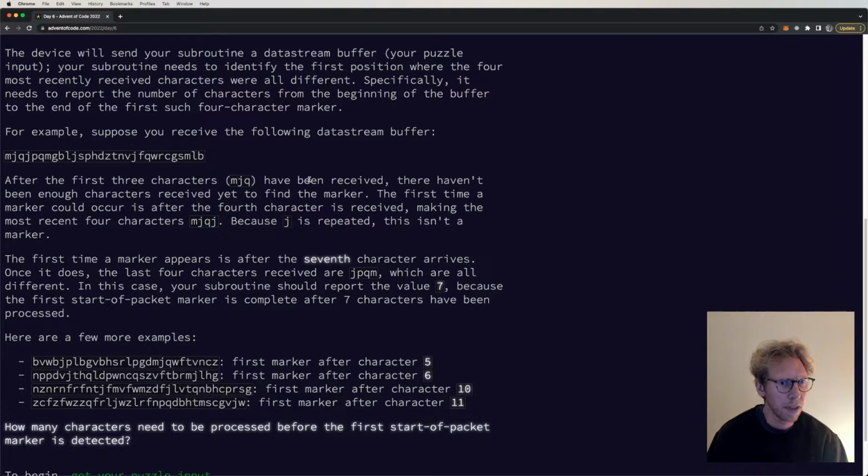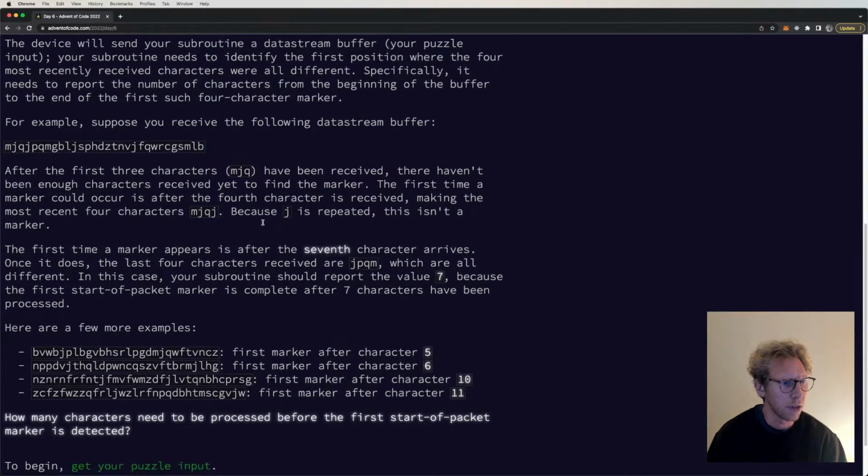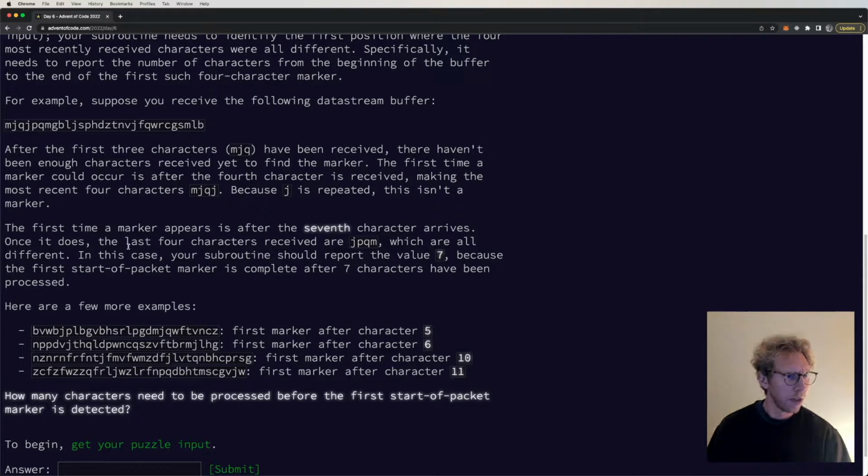After the first 3 characters, there haven't been enough characters to find the marker. The first time a marker could have occurred is after the 4th character is received, making the most recent 4 characters. Because J is repeated, this isn't the marker. The first time a marker appears is after the 7th: 3, 4, 5, 6, 7.